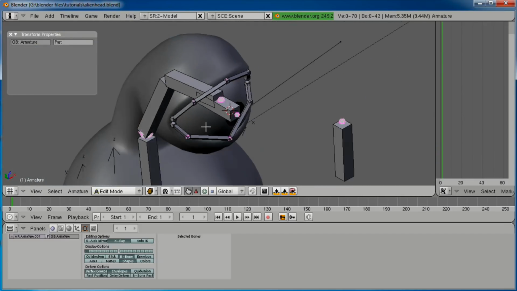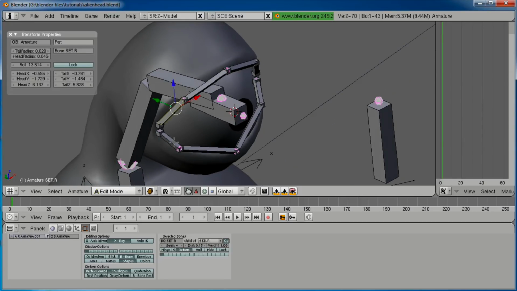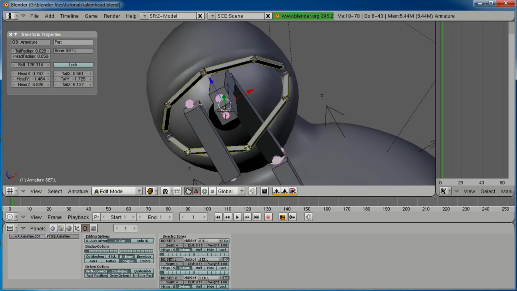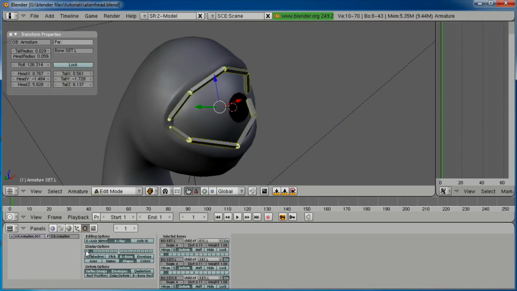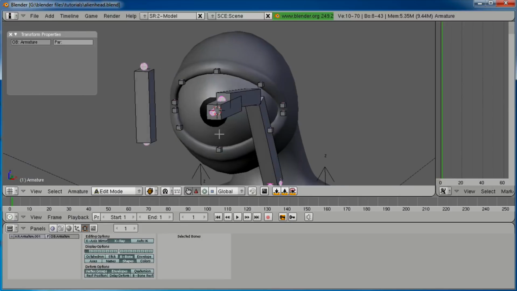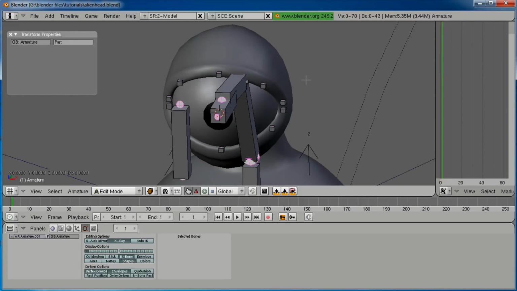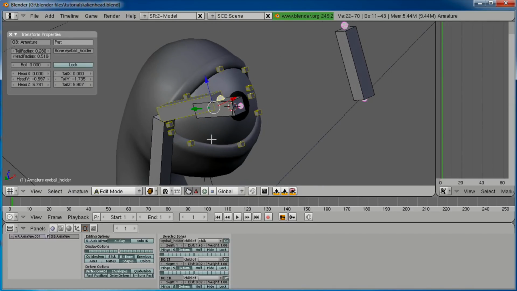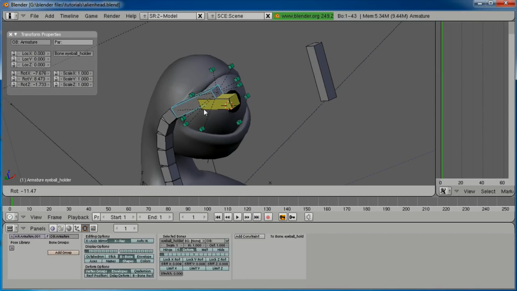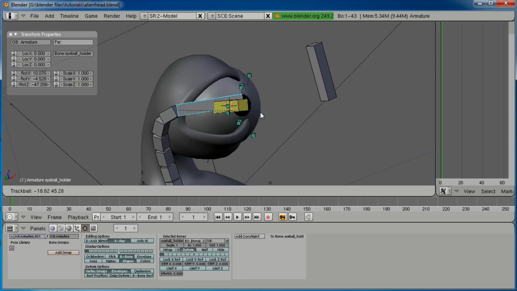You know what? Let's use the wonderful layer system. Grab all of these stretch bones, and let's move them to the second layer of our bone layers. There we go. They're still there. Don't worry. They're just on another layer. That makes it a lot easier to grab our controllers. So let's grab all of these and attach them to that. Control-P, keep the offset. So now, move that around, it's going to follow.